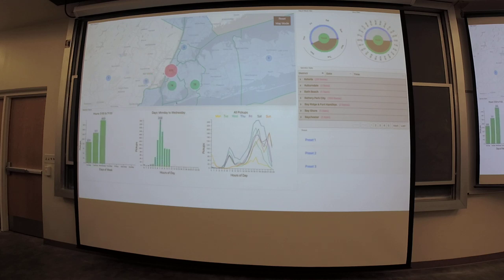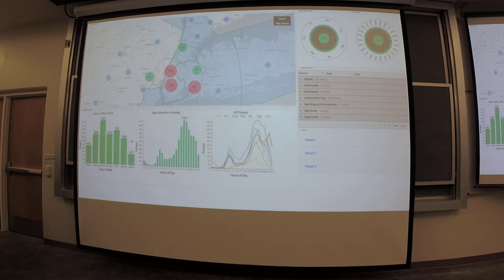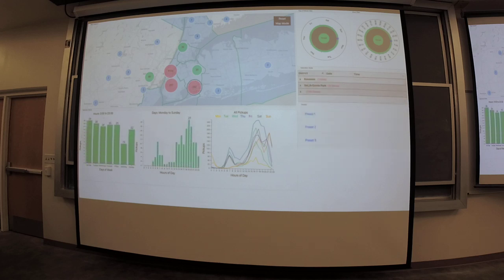We also have three charts available to help users easily point out relationships and correlations within the data. The first one shows pickups per each day of the week, the second one shows pickups per each hour of the day, and the last chart shows the frequency of hourly pickups each day of the week. And you can hover over the day to see the frequency of that specific event. With the clustering map option, selecting a particular cluster provides details of that cluster in a tabular form, organized by district, date, and time.